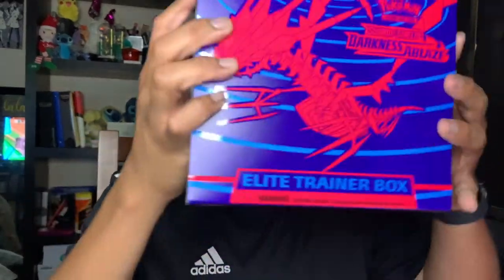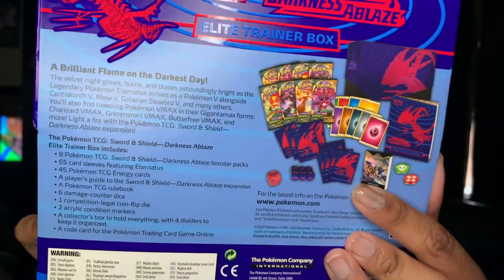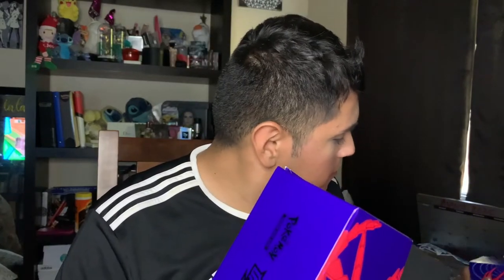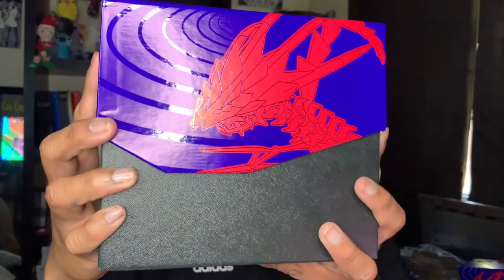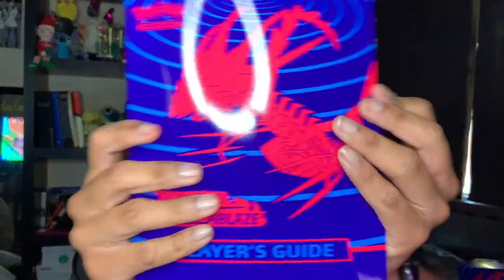So, here it is. You can see the Eternus, whatever his name is. So it's included, so you can go ahead and pause. Little design, little texture. Okay, so here is the player's guide. I really don't care for this. I'm sure most of you don't either. This also lists all the cards that come in here. We're gonna set this aside because we don't care for it.